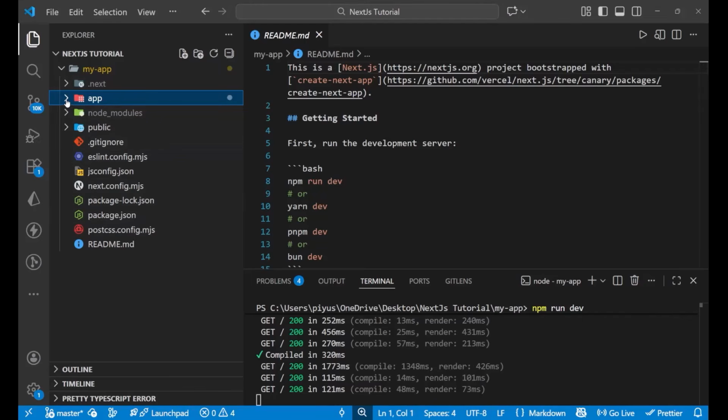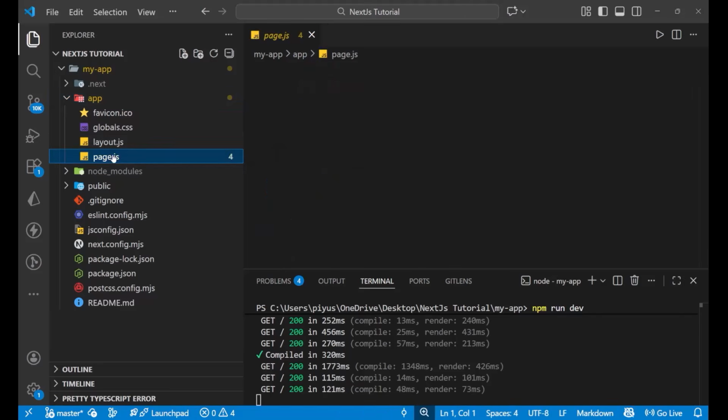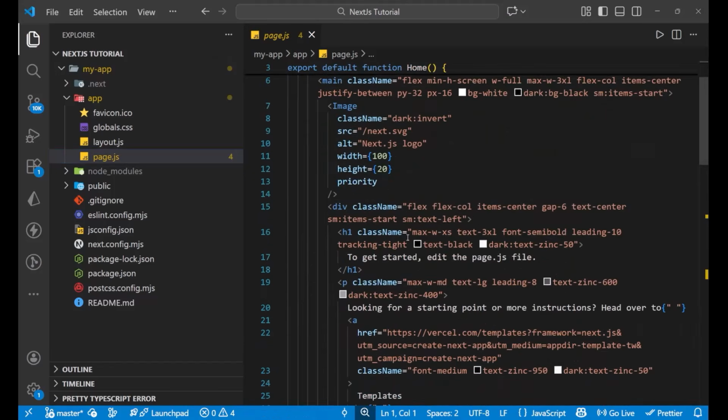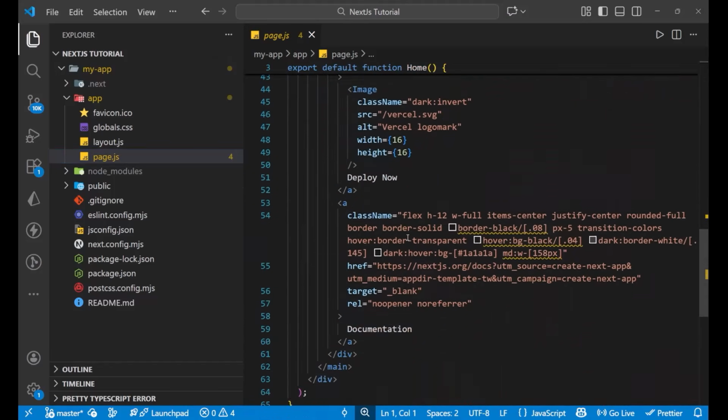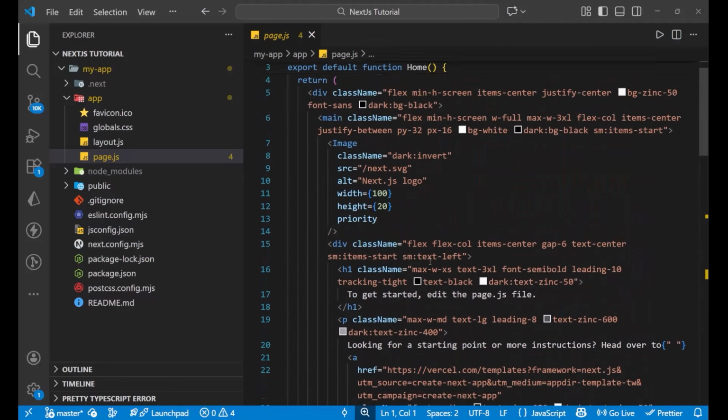So here in the app we get the main files, which are page.js and layout.js. You can check from here, we have some code here. And this code is basically what we are seeing on the home page.